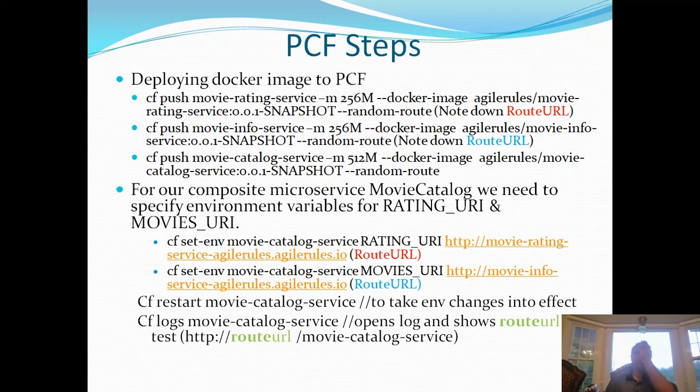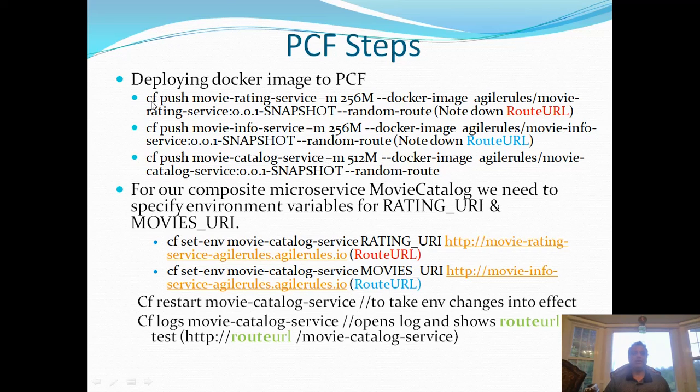In the previous videos, the first set of videos, we covered what microservices are, the movie catalog service talking to the movie info service and movie rating service, and Dockerizing it and pushing the images to Docker Hub. Those things are part of the previous videos. This is the continuation of that. Once you have the Docker Hub images, you could use the same image to push to AWS. That is that set of video series. Now we are going to use the same Docker images and put them into PCF. Got it?